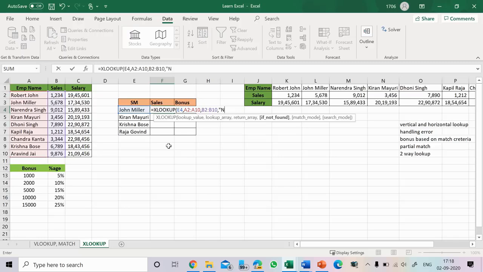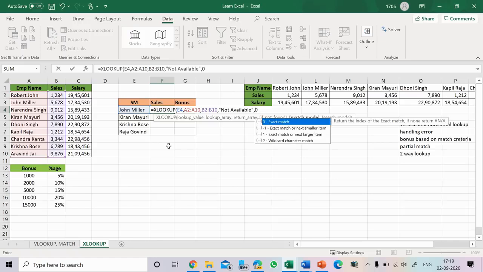So let's put not available. So this is the if-error-found value, right? And then match mode. By default it is exact match. So let us take 0 here because we want exact match. Even if you don't give this, it will take it by default.